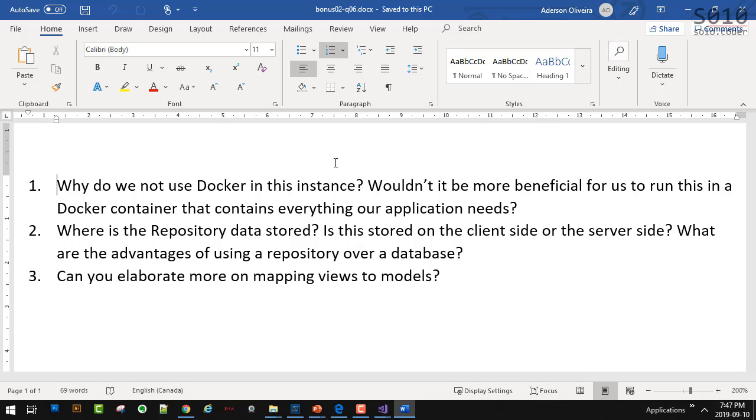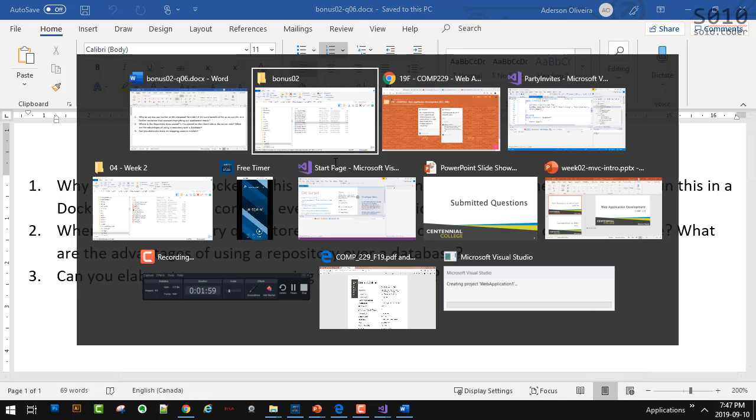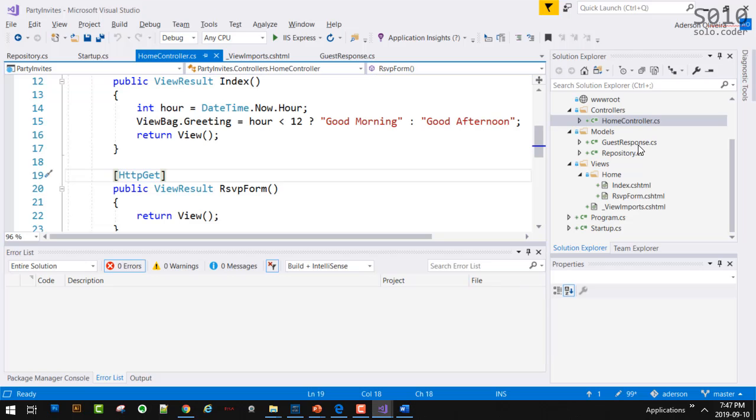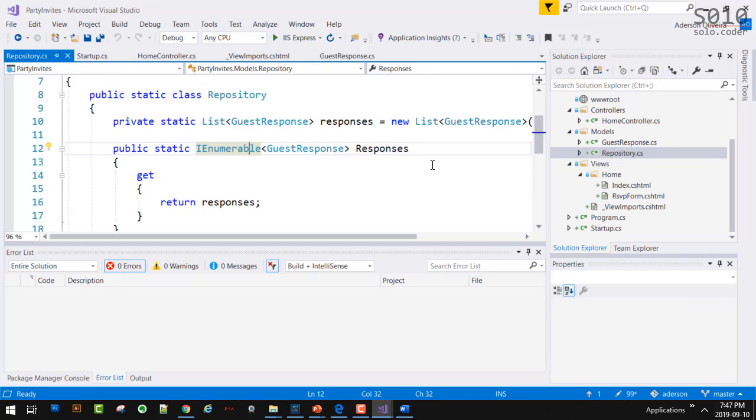Is it stored on the client side? No, it's not. It's a server, and we're storing that in the repository. See, we have the repository class, which is a static class, and here we have the responses. So we are storing in this list right now.